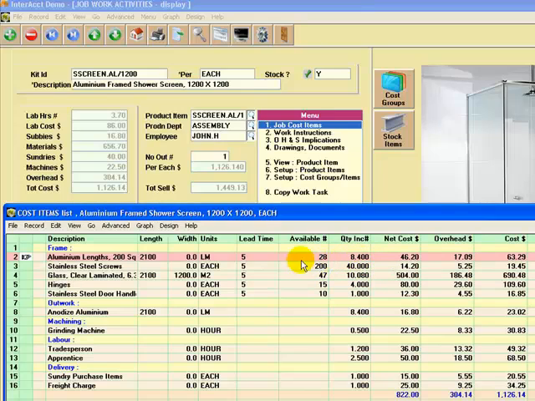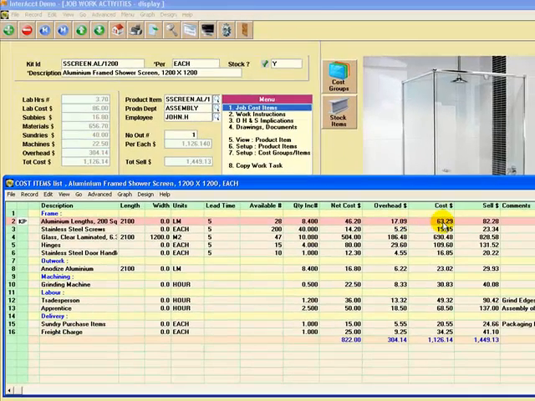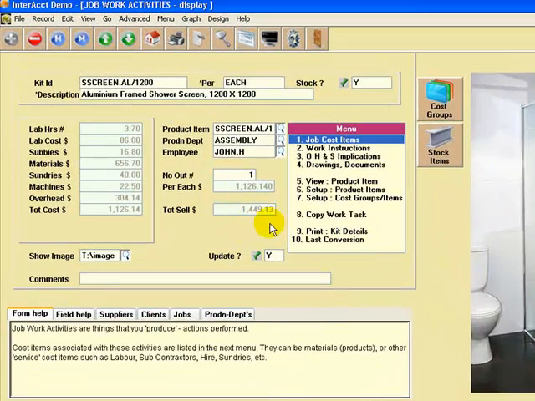So you can see on this first item we need 8.4 lineal metres, we've got 28 lineal metres currently in stock. It's showing us the cost of that item plus the overhead being the total cost, and by applying the normal markups it's calculating a sell price for each of the components, which, as you can see, I'll just close down this screen for a moment, you can see we've got that total sell price there as well.